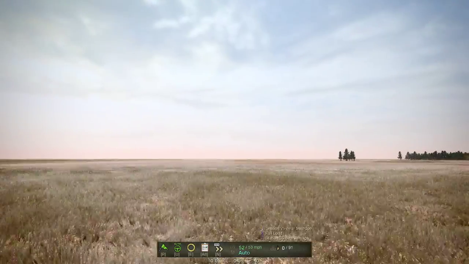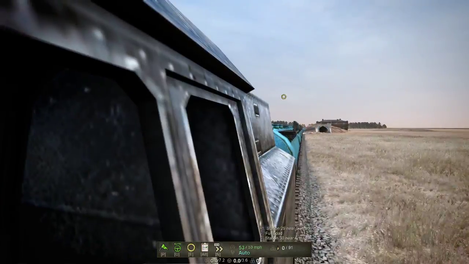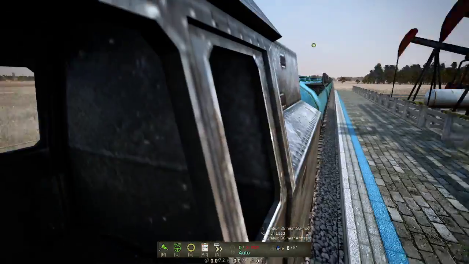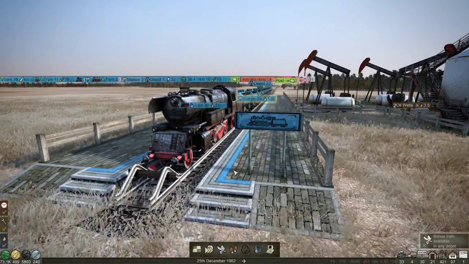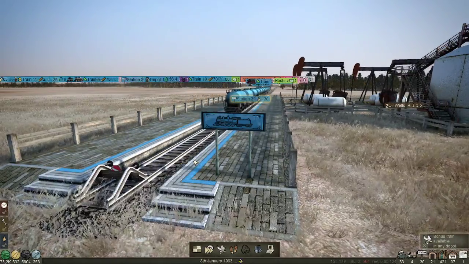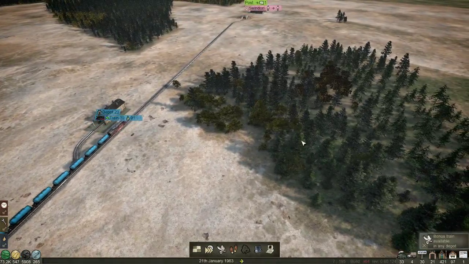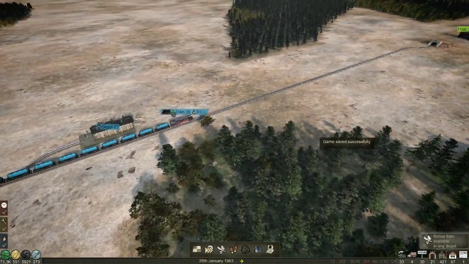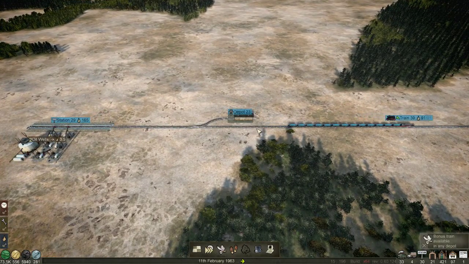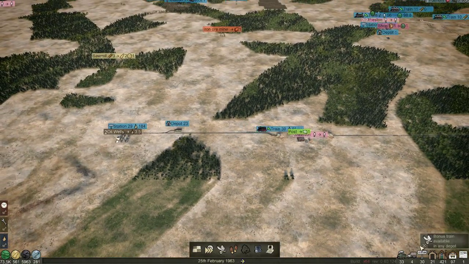Yes, folks, this is one of our beautiful trains. And that, ooh, that was a nice tunnel. And here we are, being loaded up with oil, I believe. Yeah, oil. Yeah, look at that. See, look at that train go. We may yet put another one on. Yes, I think we probably will.